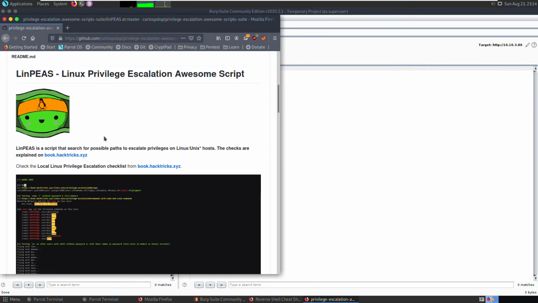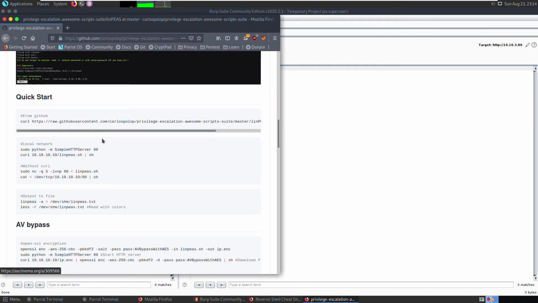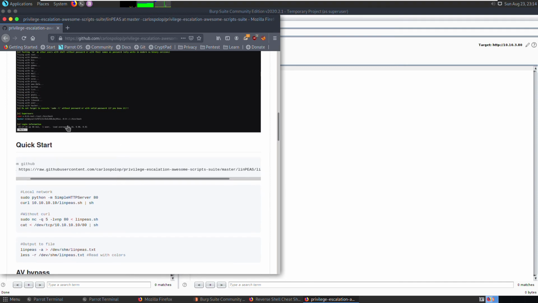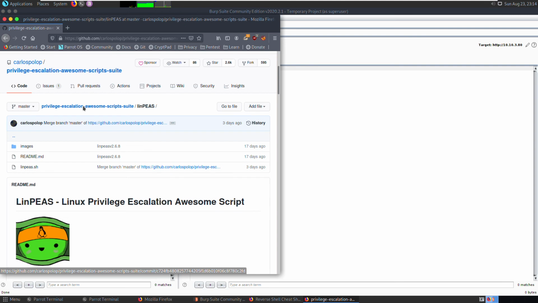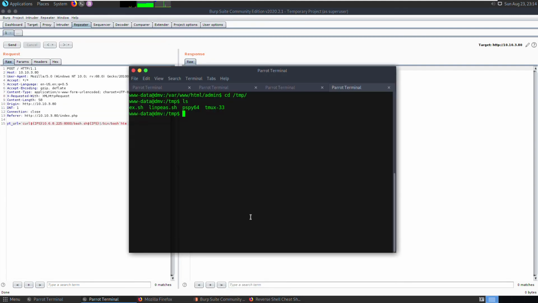It's pretty much gonna lay out the possible PE vectors, and it also gives a color-coded output, so it's very useful for us. So just download and transfer that over from the attacker to the victim machine, and let's execute this.